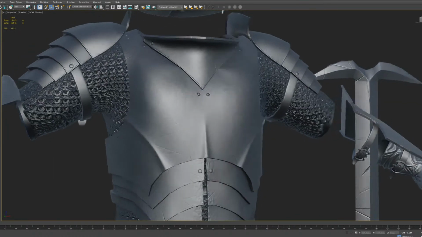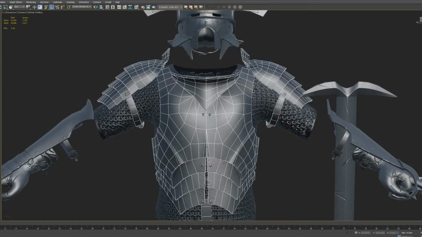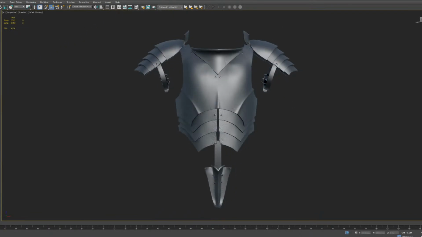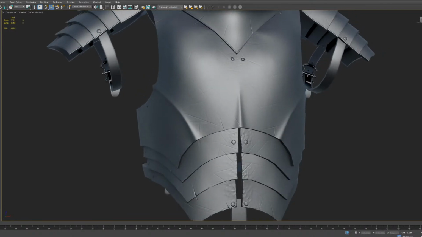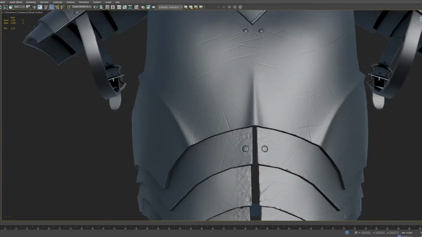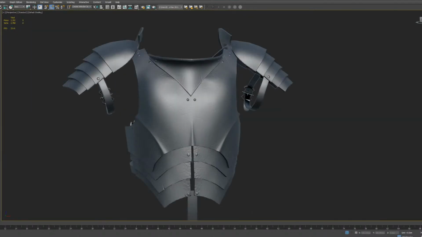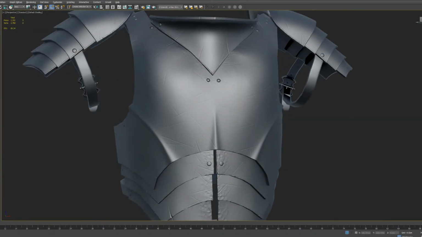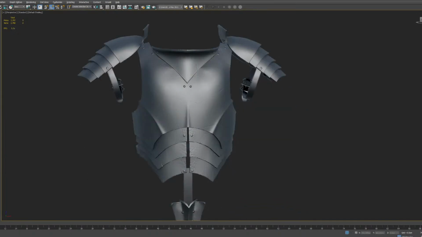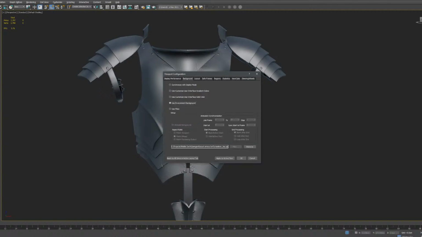So if we look at this, this is just with the normal assigned to it. The reason I have this edge loop over here for the extruded armor is because I know there might be cases where I see it from the side. So the best thing to evaluate this is if we use environment background.